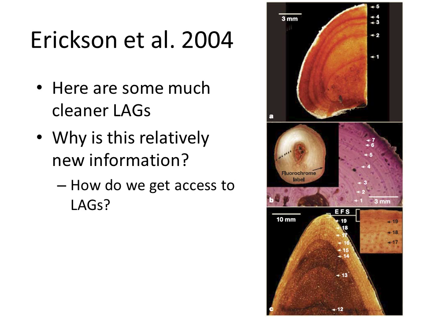Right. There was a lot of debate when this first came out. Are lags yearly? Are they bi-yearly? Are they laid down randomly? Are they just laid down whenever the animal starts to slow in growth? And by and large, they appear to be yearly, so we can use them.